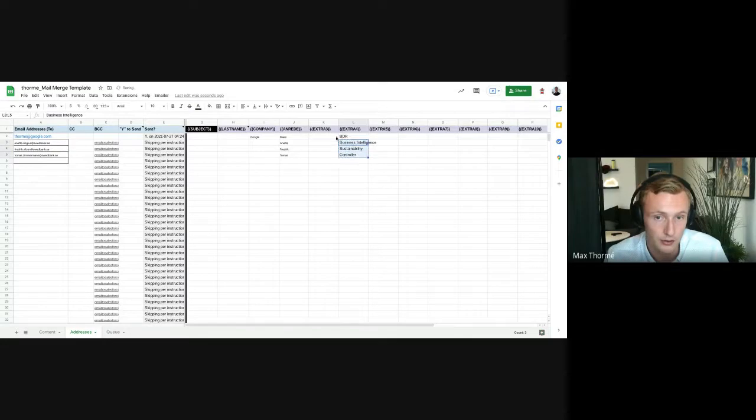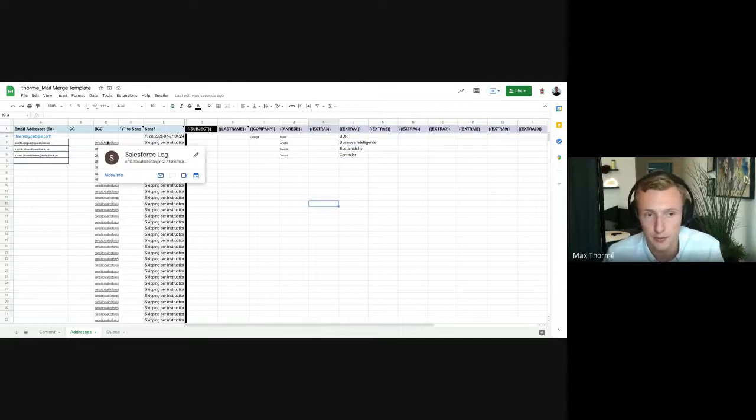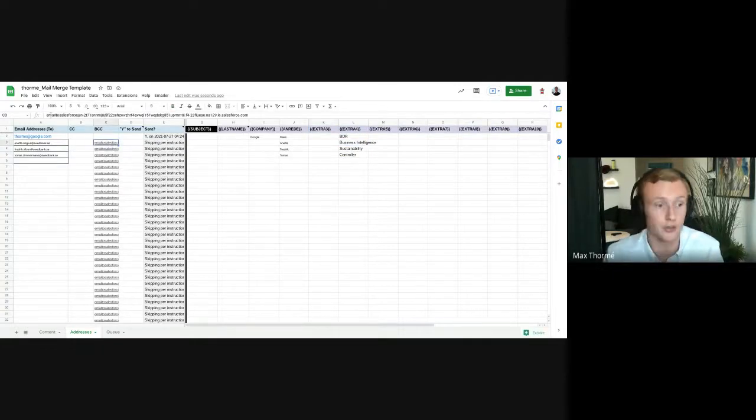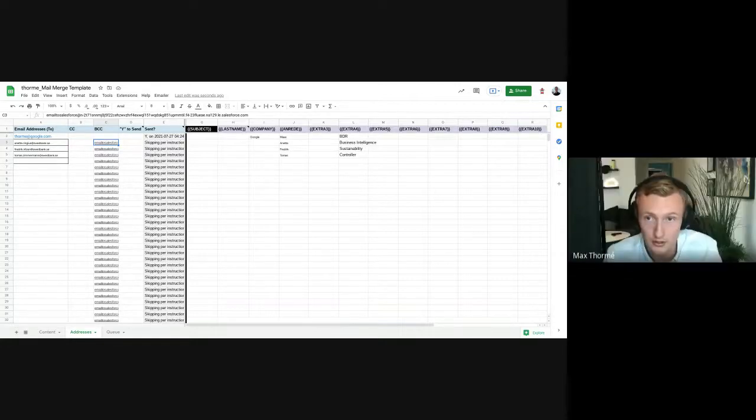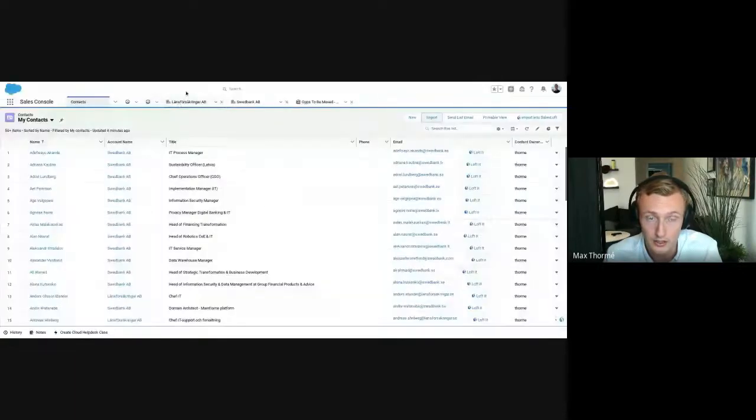And you have extra things here if you want to use it for the HTML. What you need to do here is to put the BCC link to your Salesforce logging. Do you know how to get the link? No. I will show you really quickly. You get a link in your settings in Vector.